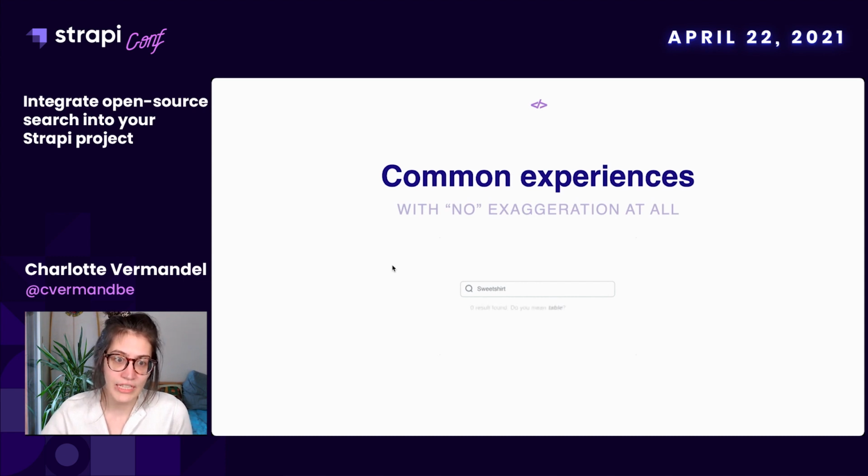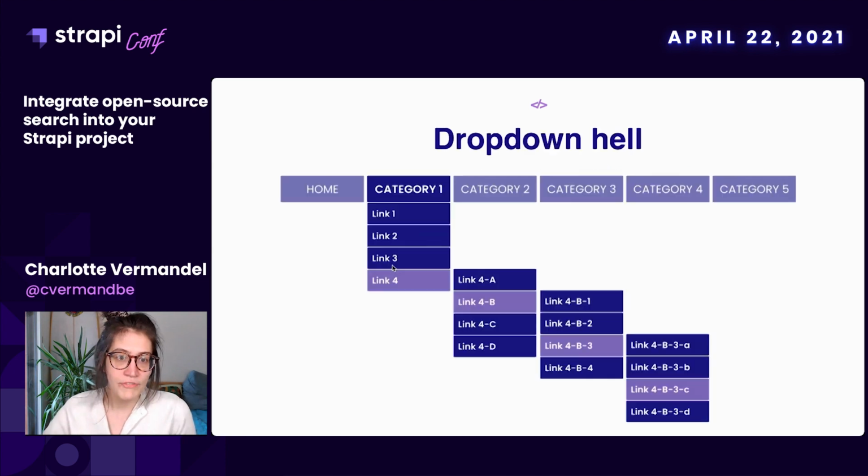So the user has lost trust in your search engine and is faced with two possible solutions. The first one is what I call the drop-down hell. In that solution, you decide to go through the navbar to find the content you are looking for. Maybe you go in the first category, that brings you to the second one, and so on. And every time you have to be careful not to bring your mouse outside of it, because if you do that, the whole thing just closes and you have to start all over again. So in the end, you may find what you're looking for, but the experience is not pleasant.